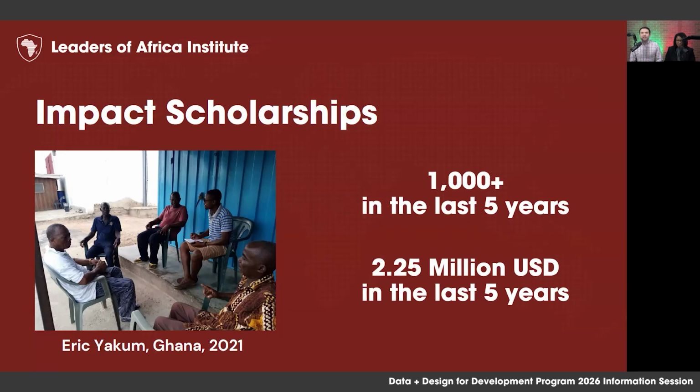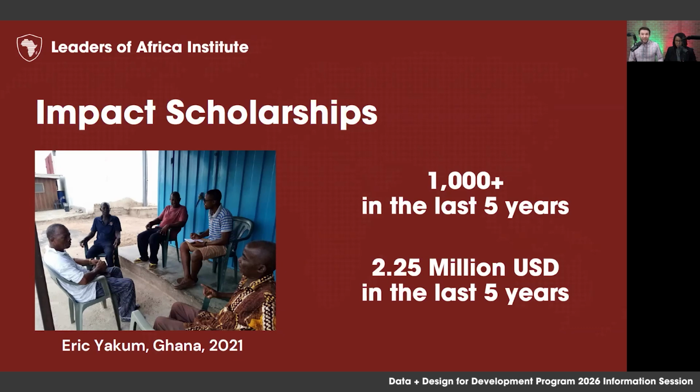One of the important things to mention is that even if you do not receive acceptance to the Data Plus Design for Development program in this cycle, if we notice that your application is of high quality, but unfortunately we will not have a place for you in this upcoming year's cohort, you will likely be assigned to one of the workshops or short courses that are involving data and data visualization. And for those programs, those ones are fully funded. So they may last a day or two, and they're an opportunity for us at the Institute to encourage those who may have been very close to getting into the year's cohort to build their skills such that in the next intake of the Data Plus Design for Development program, they'll be fully prepared to take on the task of the program as a full scholar here at the Leaders of Africa Institute.